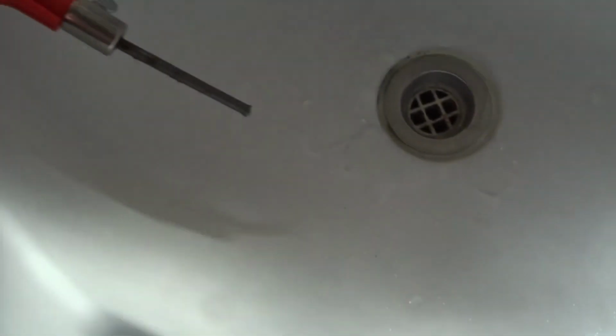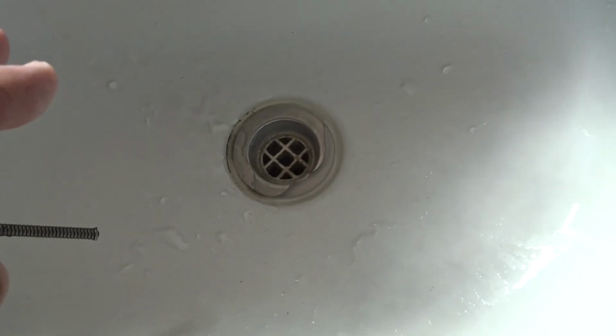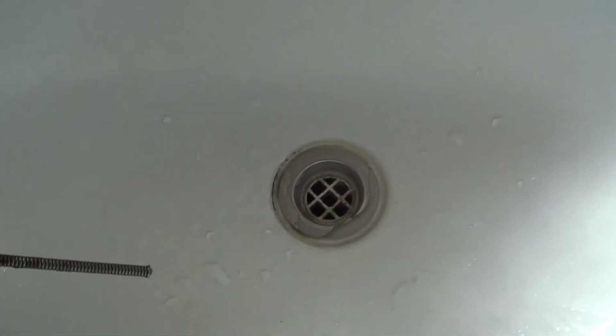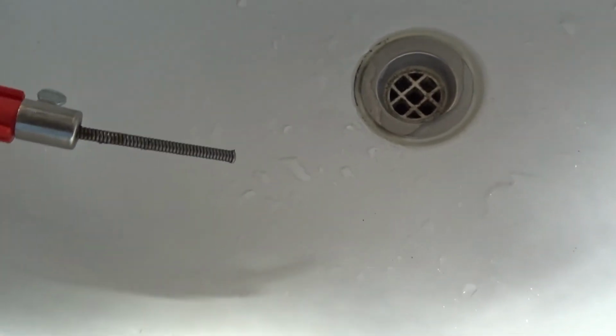It does help though if you've got this hand basin, and like how it was blocked up, you've seen the way it watered at the start. It does make a lot of difference if you've got the basin three-quarters full of water when you try and unblock it, because as soon as that blockage moves and it goes down the pipe a bit, all that water's forcing behind it, it will carry it out easier.